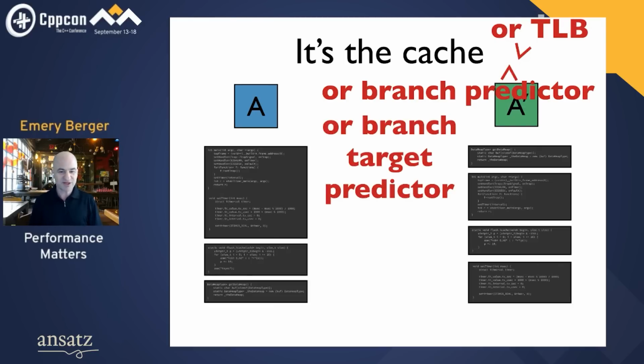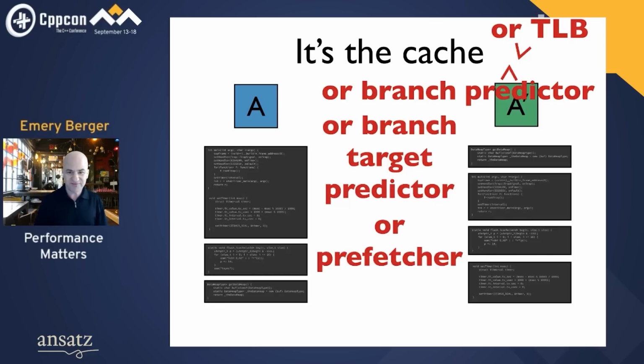Beyond that, there's the branch target predictor, which tries to predict where a jump is actually going to go. Modern chips also have very sophisticated prefetchers, which try to anticipate where your memory is going to be loaded next, so that it can hide the latency of bringing it in from RAM. Again, all of these things depend on addresses. So in a way, it's blaming any layout. The layout is a problem.